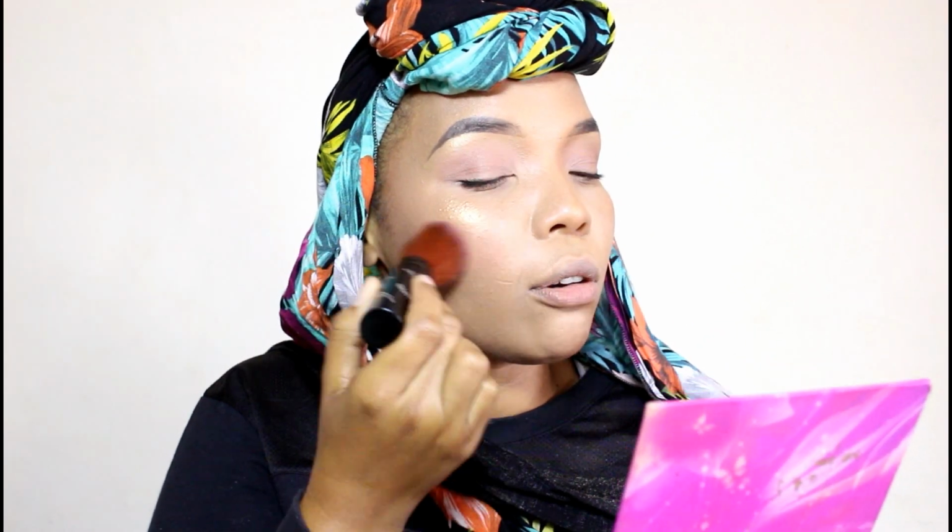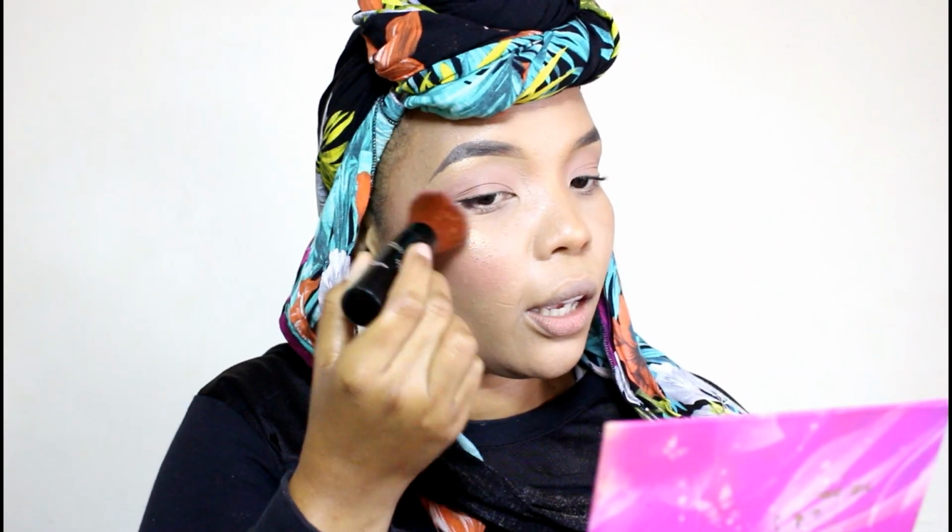So I'm going to add a little bit of blush as well from the NYX palette. This is also a very shimmery brush, but just to kind of help blend that together again. And I'm doing this very gentle, you guys. Don't be rough with your brush. I'm being very, very gentle, just to kind of blend everything together nicely and make it look all nice and even. Yeah, that is what we're gonna do. Oh, are you guys seeing this glow, honey? I wish it was not as gold as it is right now, but yeah, that's what we're gonna do. Just blend everything together really nicely.